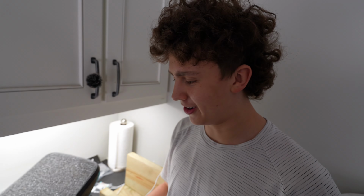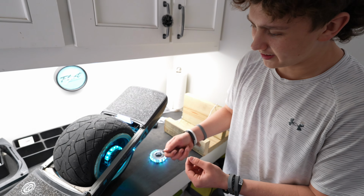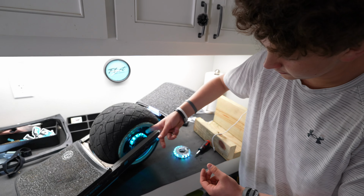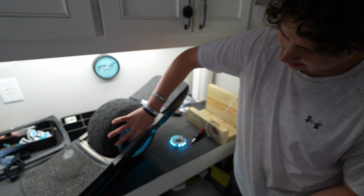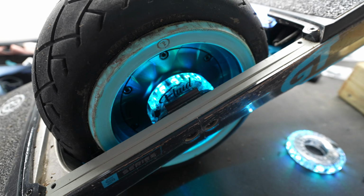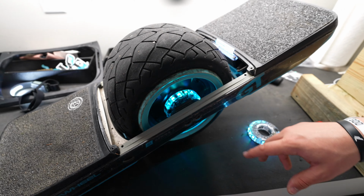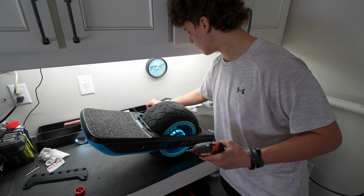Off camera, we put it on. We thought we were doing it wrong because there's no way it could be that easy to put them on. All you really got to do is undo the sticky cushion and stick it right behind the light and then push it down and it gets stuck there. Well, that's what we did, and it worked out really well. On camera, it makes the lightsabers look even cooler, like it lights up the lightsaber too.